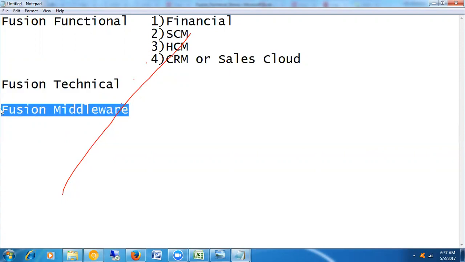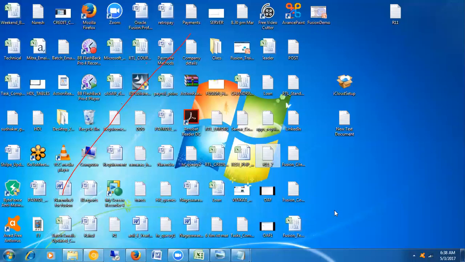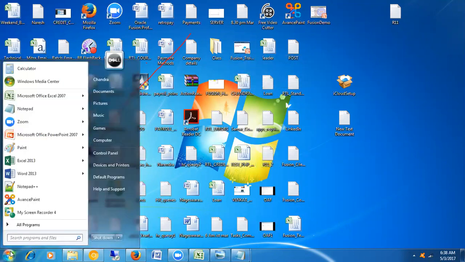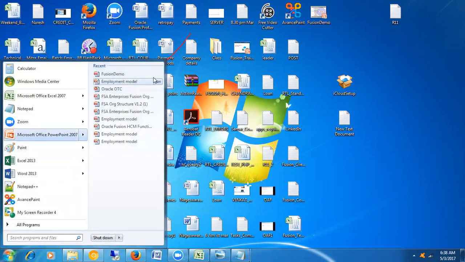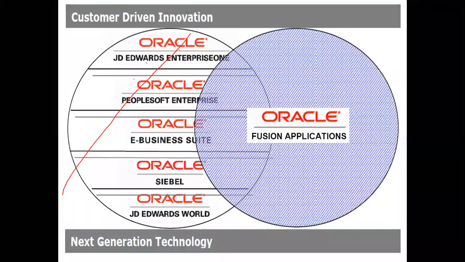Fusion middleware. What exactly the middleware is, I'll just show you one diagram which will give you more clarity about the Fusion applications. This diagram shows you Oracle has got JD Edwards ERP, PeopleSoft ERP, eBusiness ERP, Siebel ERP.